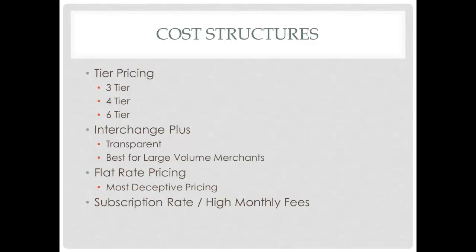So it's like, well, wait a second. I thought I was at 1.89% flat rate. Well, yeah, but what they do is they give you 1.89% flat rate, but that's really like your qualified rate. And then what they do is they just add a bunch of surcharges on. And so it's really flat rate pricing plus surcharges.